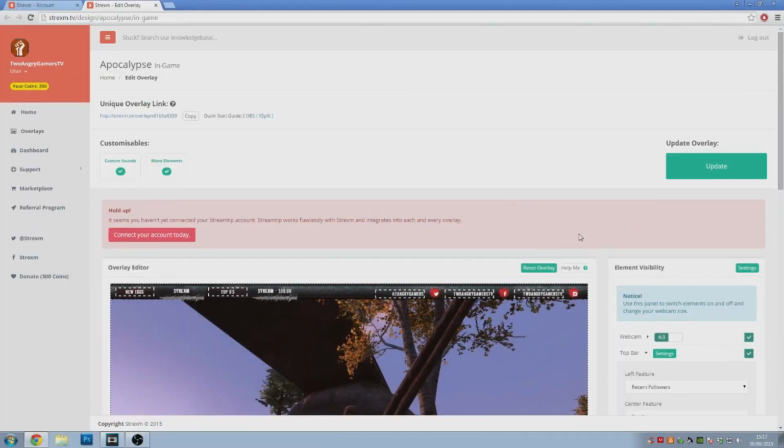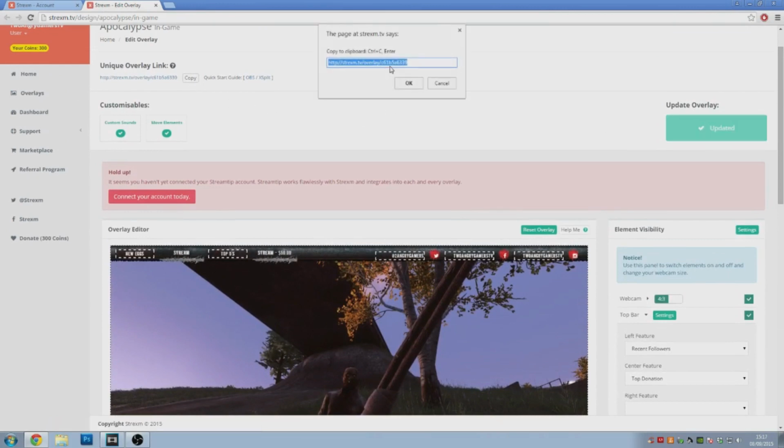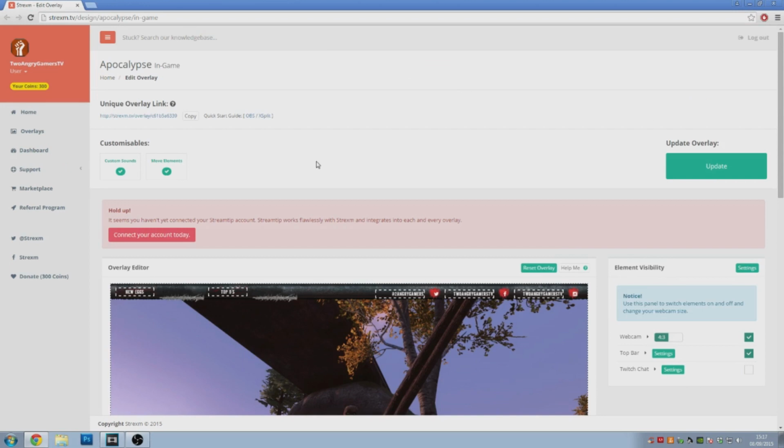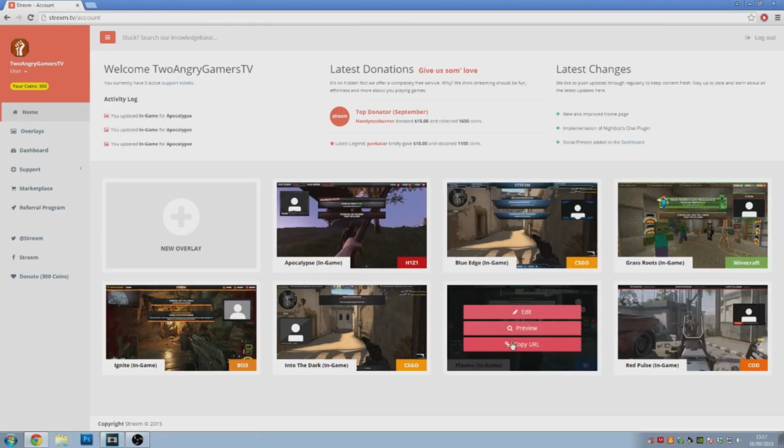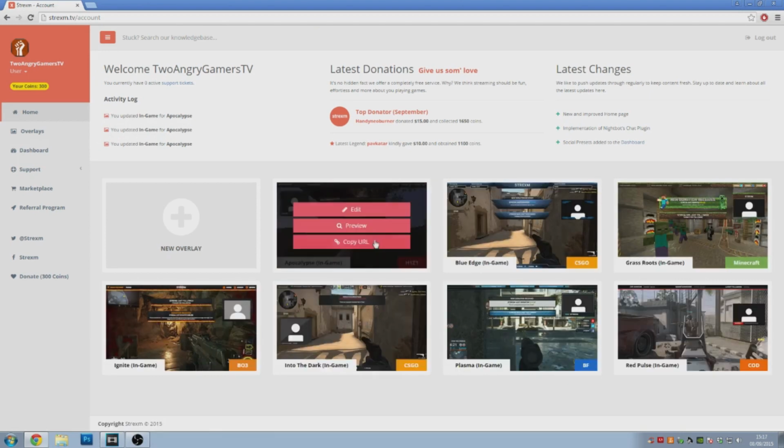So there it is. Remember, if you make any modifications or changes to these overlays and update it, you'll need to reinitialize your CLR plugin in your OBS or XSplit. You could also have multiple scenes in your OBS or XSplit for different games. Say you've got several different overlays here for different styles of game. You can set that all up and then customize them to how you like, and you're off.